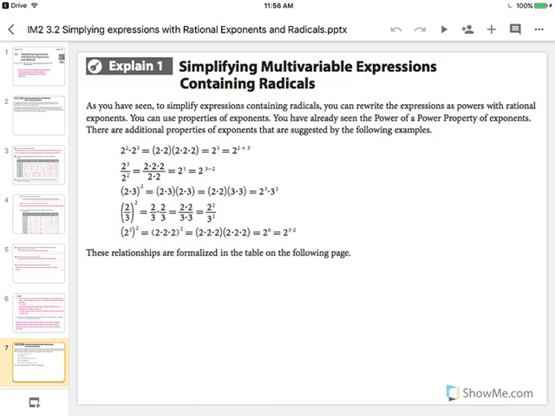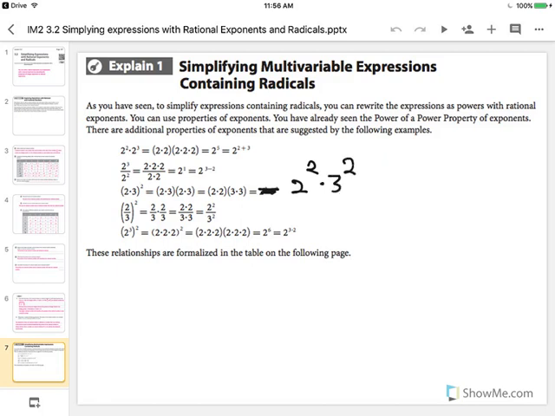Okay, and the second example, we have 2 to the third power divided by 2 to the second. The answer would be 2 to the first power. And we have 2 times 3 raised to the second power. So the answer would be 2 to the second power times 3 to the second power. Right, so there's a mistake here, so let me fix this. Oops, not 2, but 3. So let me change that again.